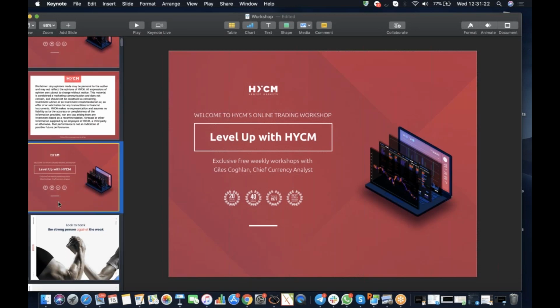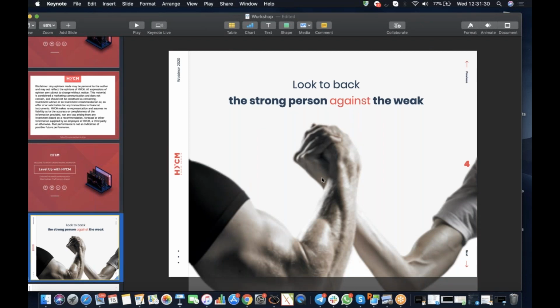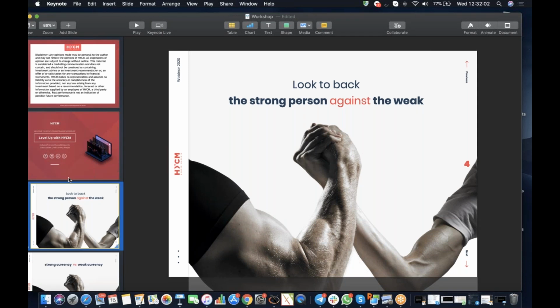Now, whenever you learn to trade, you're always looking to do one key thing, and it's this. You're looking to back strength against weakness. I use this diagram because it helps underscore what you're trying to achieve. The strong arm is almost always more likely to beat the weak arm. Why? Because you'd expect strength to overcome weakness. In this instance, you'd always expect the stronger arm to overpower the weak one.